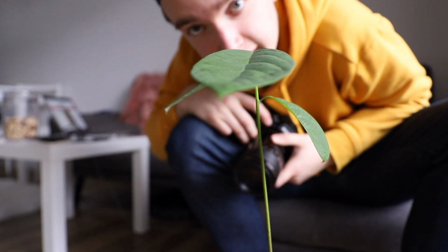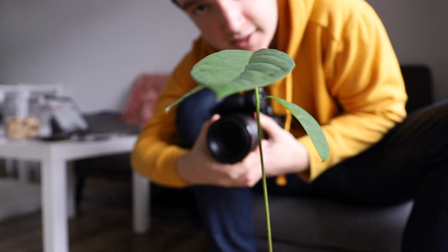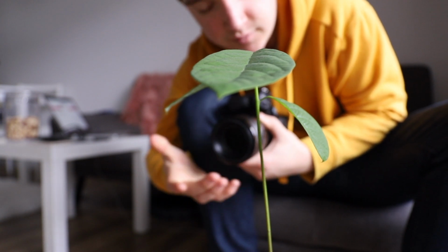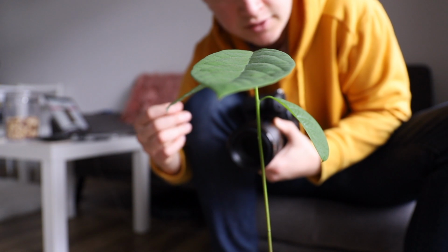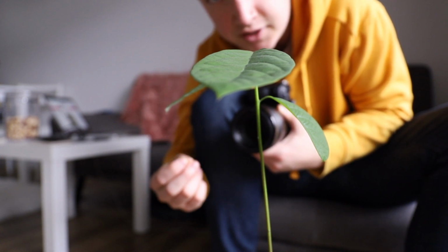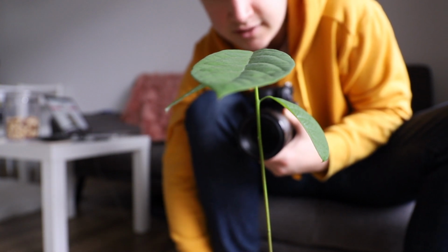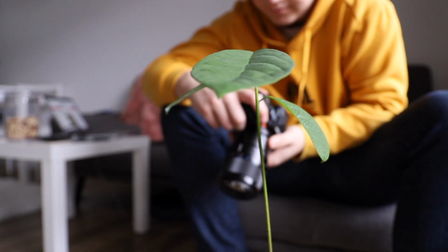The other thing I find handy is being able to use manual focus on this one. It is a clutch manual focus, so you literally just pull the clutch down to switch between manual and automatic, which is super handy because sometimes you want to lock in on that specific part of the image and focus on that, and you can't always do that for whatever reason. So yeah, good design.